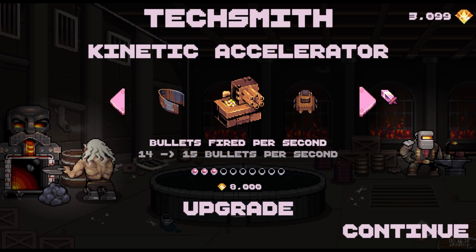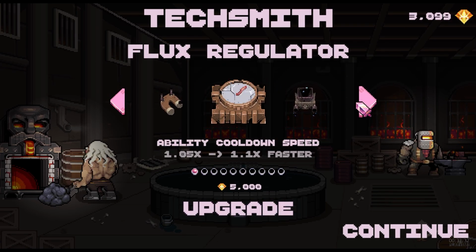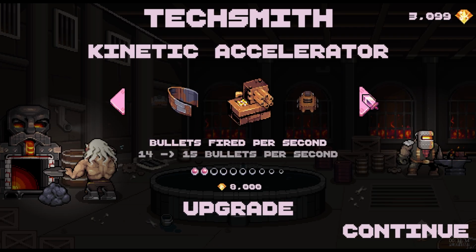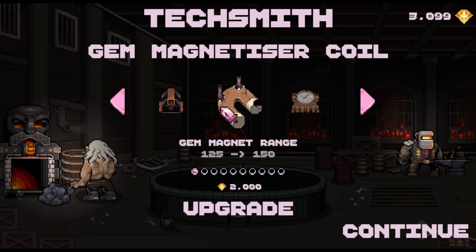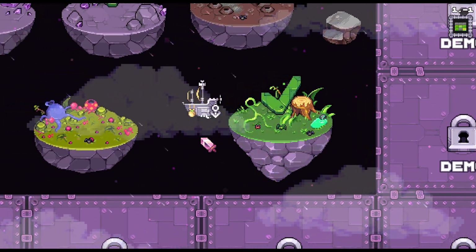A full sweep of the gun upgrade again. And, ooh, gem magnet's ability cooldown. Does anything cost 3 exactly? No, so we'll go with the gem magnet. This is our final upgrade of that run. What's next? Oh, I drive.